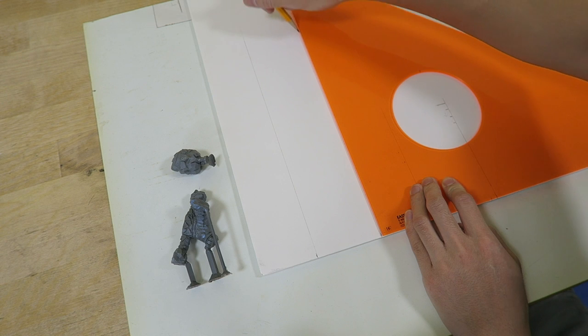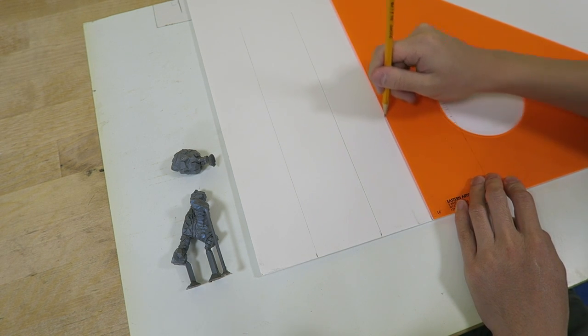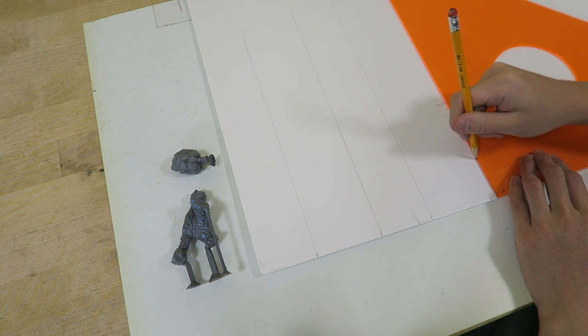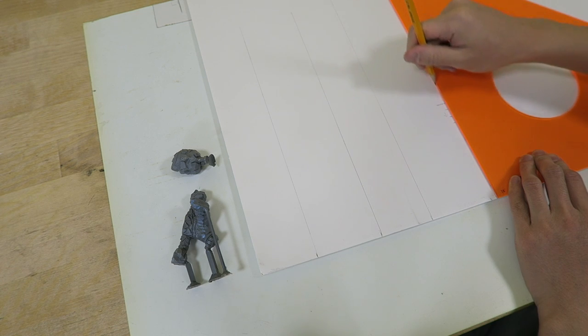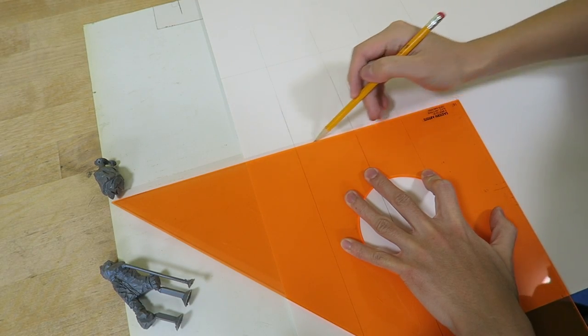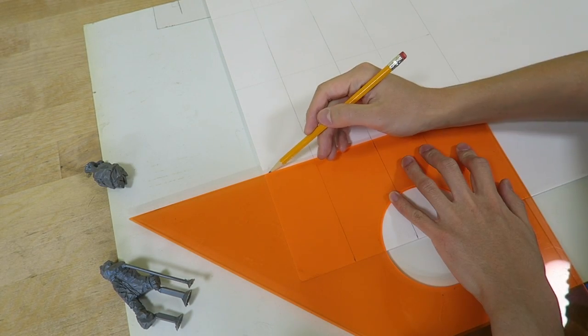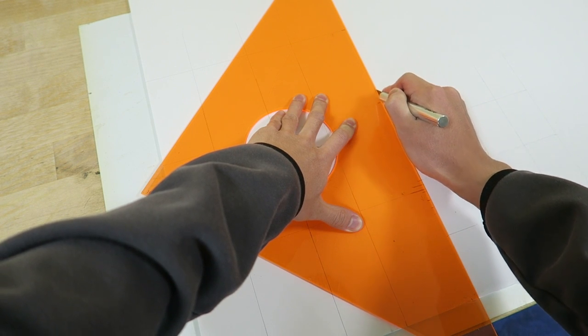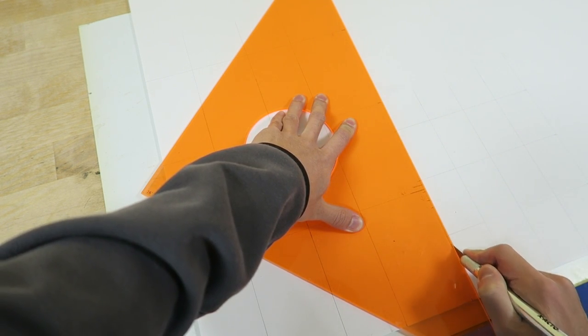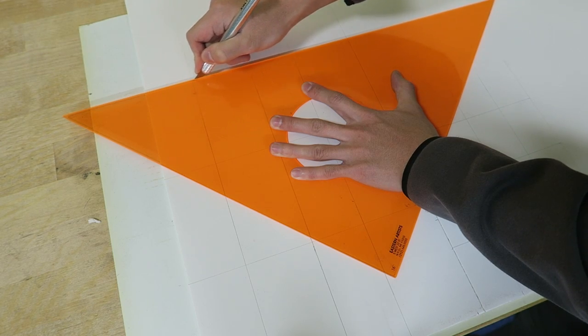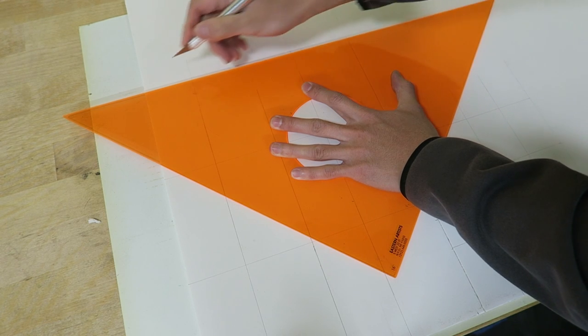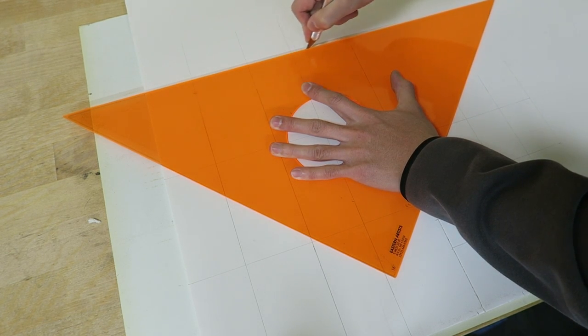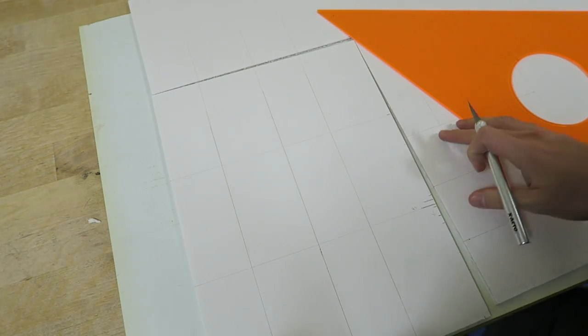I'll be using foam board for the mold boxes. You can get it at Staples and Art Supply store or even some 99 cent stores have them. I'm drawing lines for each wall of the box, and a good rule of thumb is you want to have at least a quarter inch clearance on all sides. After drawing all my lines, I use an exacto knife to cut out all the pieces. Sometimes I do a first lighter cut to make my lines straight, and then I go back and cut it all the way.